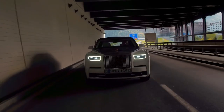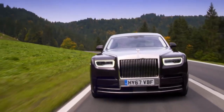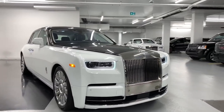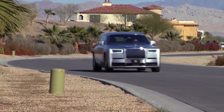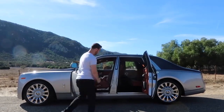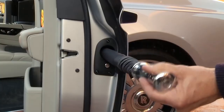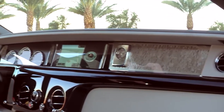Rolls-Royce Phantom. There are very few cars, if any, that can match the ride comfort and refinement of Rolls-Royce's flagship model. The Phantom has a reputation of being the ultimate in luxury motoring, a reputation that has been well and truly surpassed by this year's 2020 facelift. Costing more than your average house, the Phantom is a costly ride by anybody's standards, but buyers lucky enough to afford one will experience one of the most luxurious places to spend their time — let alone in the world of high-end cars. Dripping with tech inside and out, the latest Phantom is the smartest yet and makes every moment with the car an absolute pleasure.